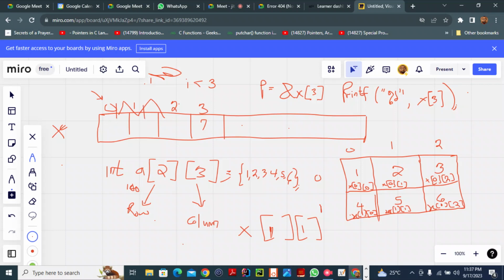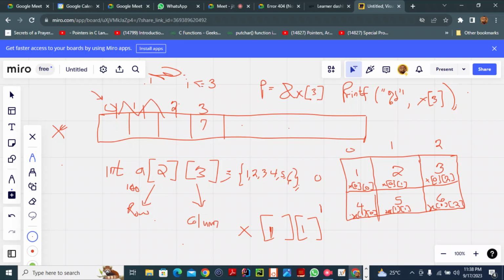It's not going to get to 3 because it's counting from 0. Remember, 0, 1, 2, but it's not going to get to 3.